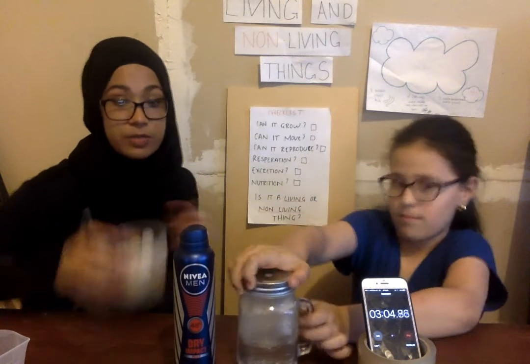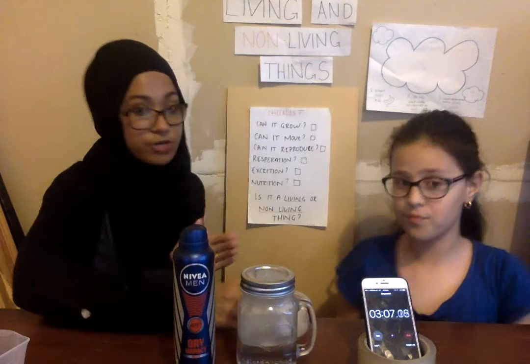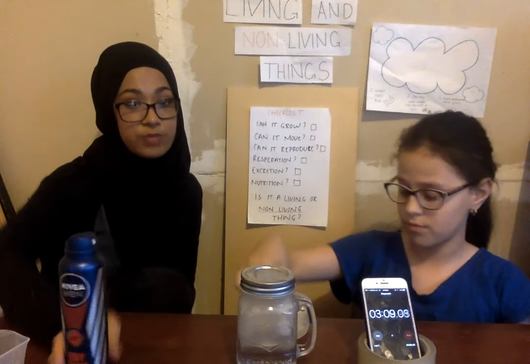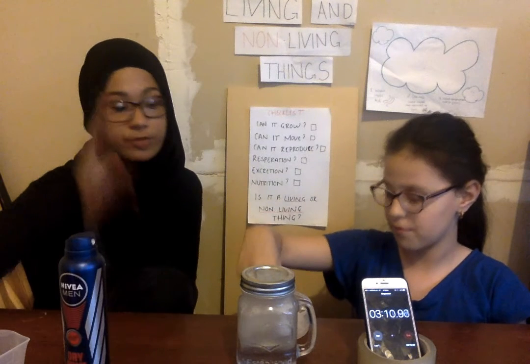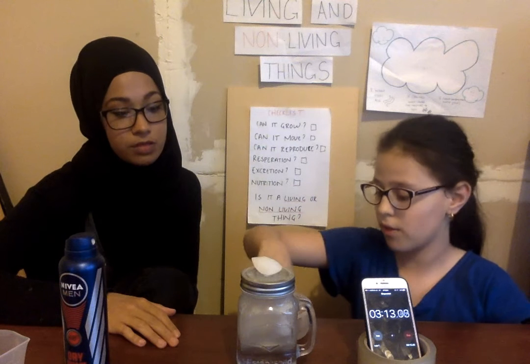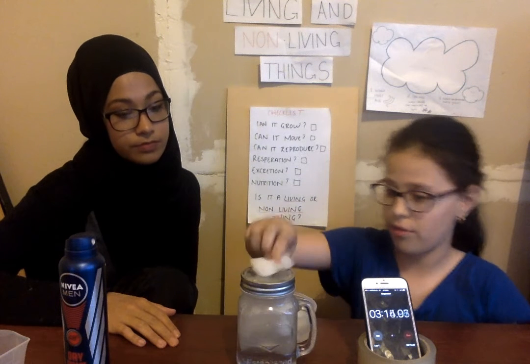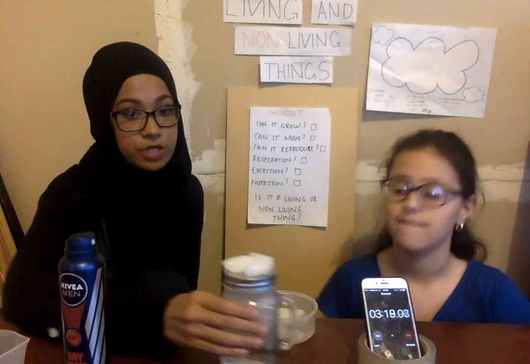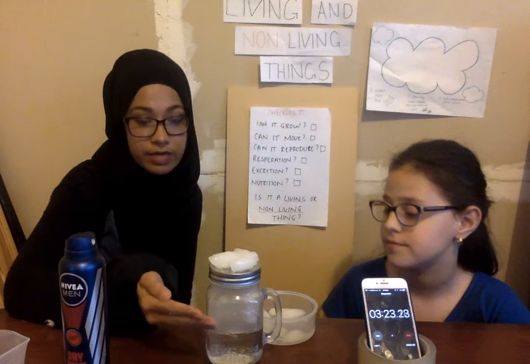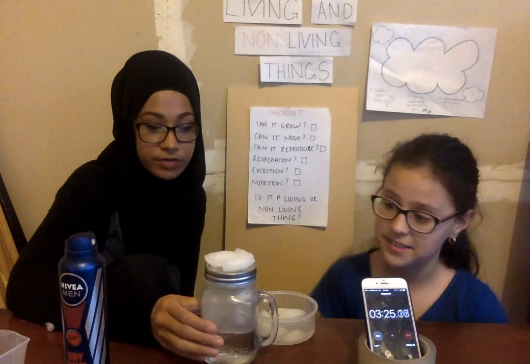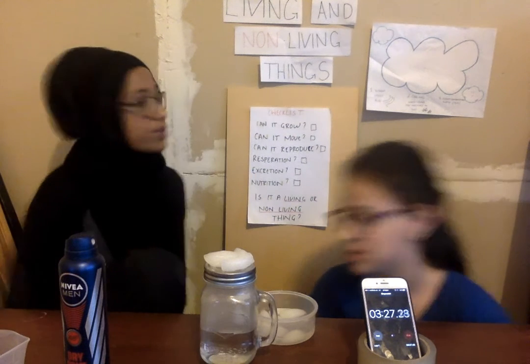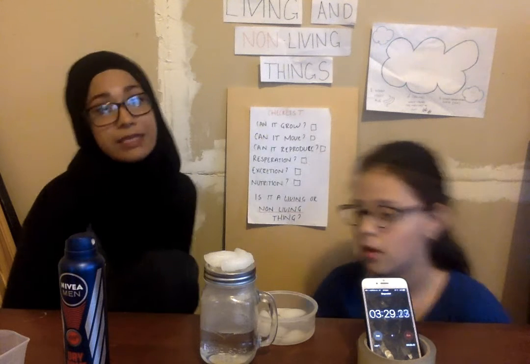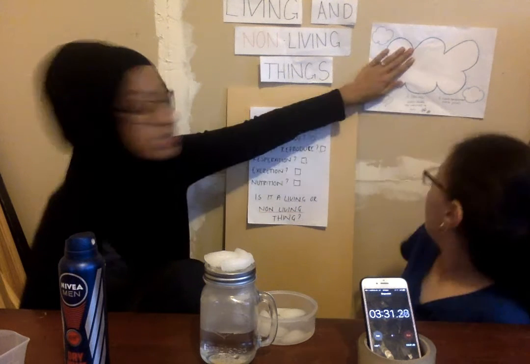Excellent. And what I was going to get you to do is, I have some ice here. I want you to grab some pieces of ice and just pop it on the jar lid for me, please. Awesome. Good job. Right, and we can already see our cloud forming right now. Can you see that? Yes. It's already forming. So in order for a cloud to form, it needs three basic things. And I've got a diagram here that shows us the three basic things.